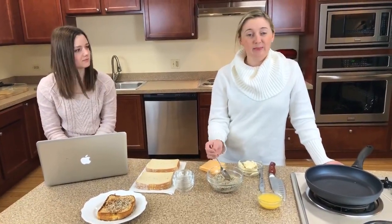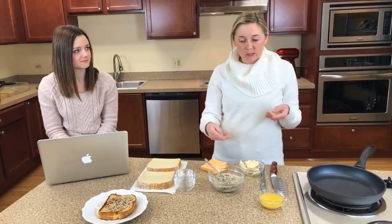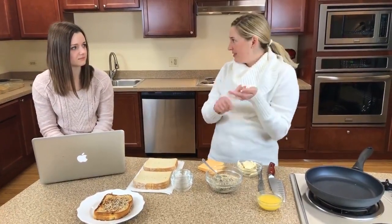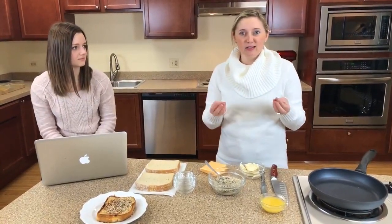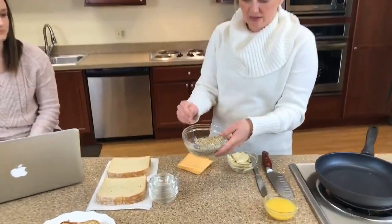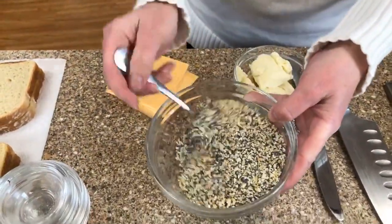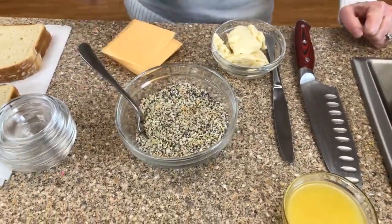I've even sprinkled this on some pasta before with a little butter, like buttered noodles with some of this, because yes, it reminds you of an everything bagel, but it really is just that minced onion, minced garlic, and sea salt. I think poppy seeds and sesame seeds really just add such a nice texture to things. So I would put it on whatever you want. And now look how much I have. You're really only going to use about a tablespoon for your grilled cheese, and you can have this for a while.